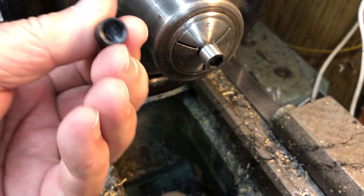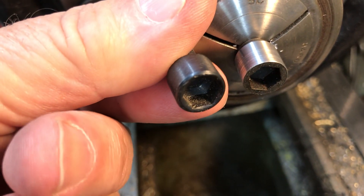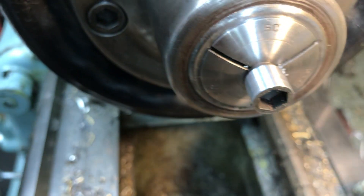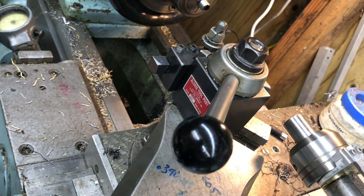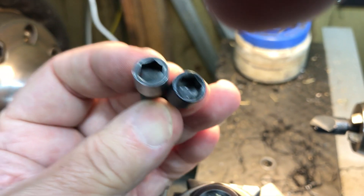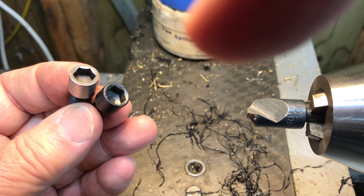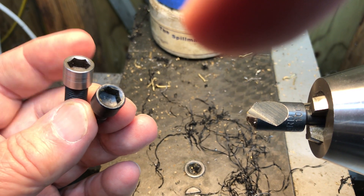Okay, that looks a little more reasonable. Oh, look at the little chamfer they have in there. No, we ain't doing that. Okay, I couldn't leave it like that. I put it under some light — so I did chamfer it, so they look similar. Once I blue this one it'll look better.